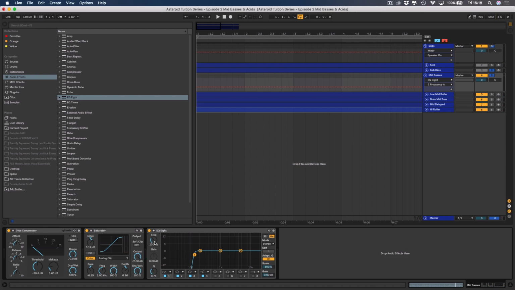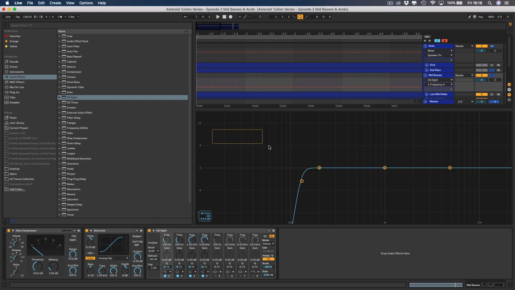The reason I like it there is because you can still hear the sub operating in the lower region around here. Once again, guys, just a quick reminder, when you're listening to these tutorials, I recommend some studio monitors if you have them. If not, then a good set of headphones is good enough, just so you can really hear all the low-end information as well. So yeah, the kick and sub kind of operates in this perforated box here. So we're just kind of trying to pull the mid basses out of that area there. So that's what the low cut is achieving there.